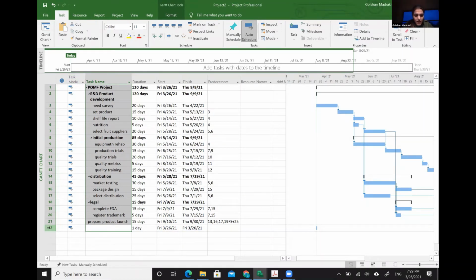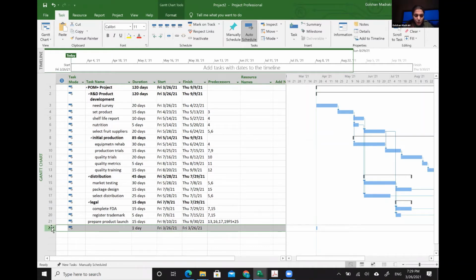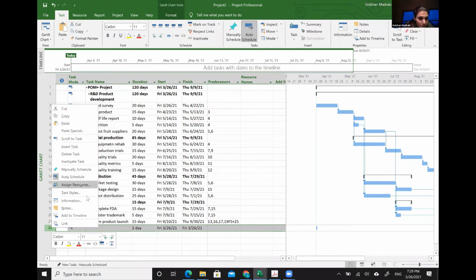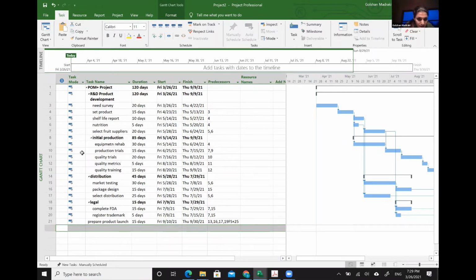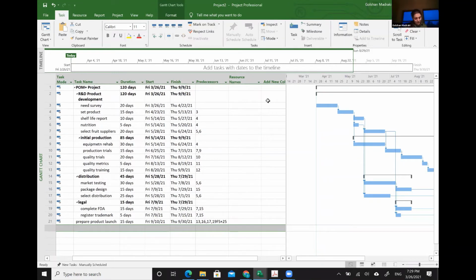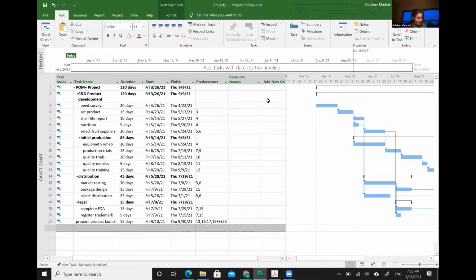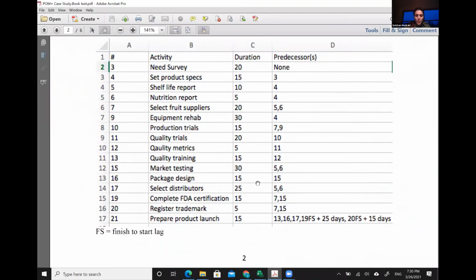And by the way, for some reason we have one additional empty activity. We don't want that, so make sure that you delete this. We don't want to have extra things here. Now you had everything and you already used all the information here. So let's go and read the questions.